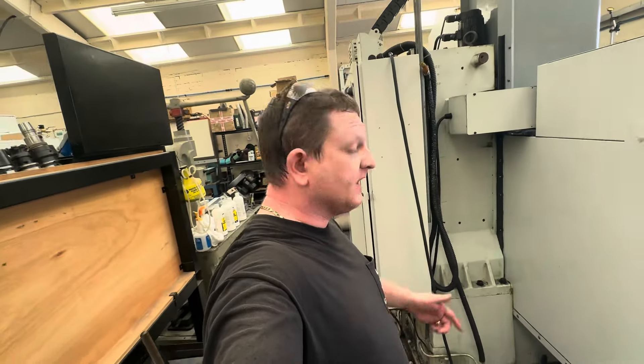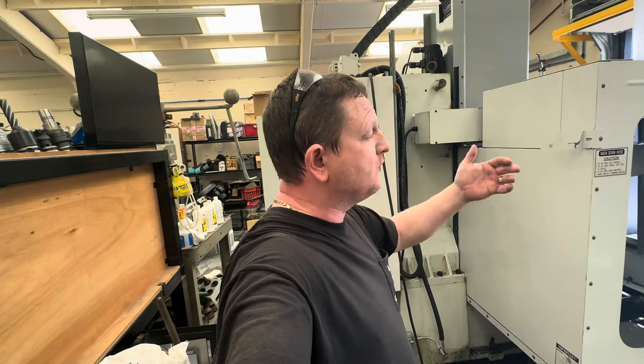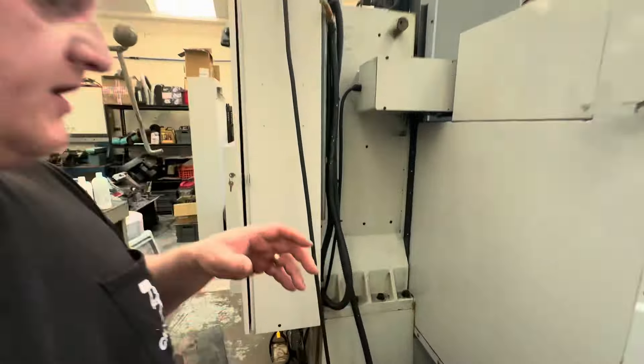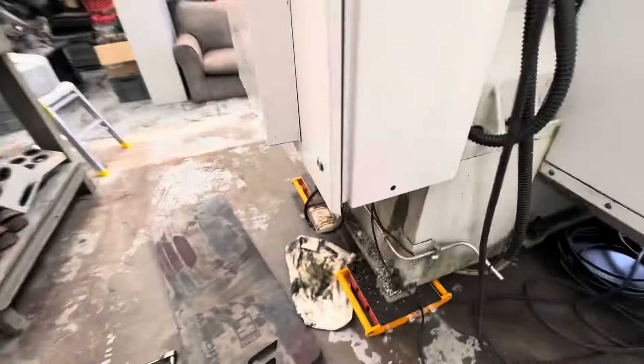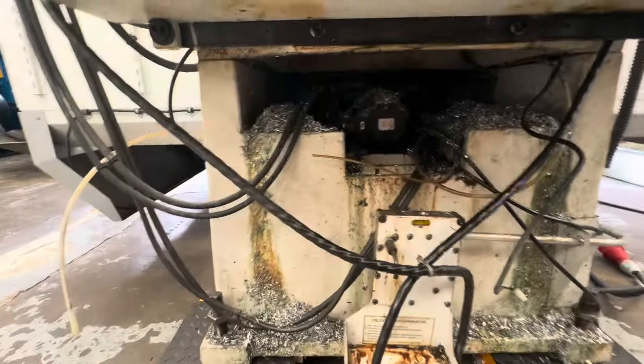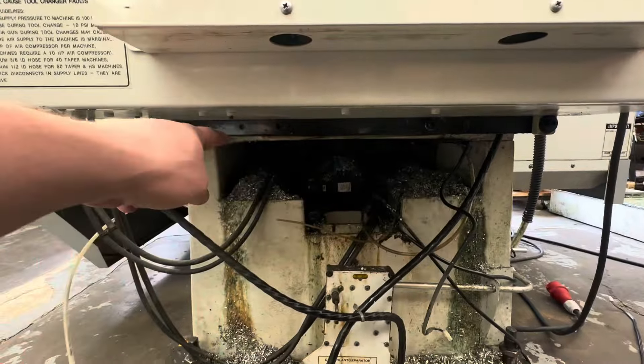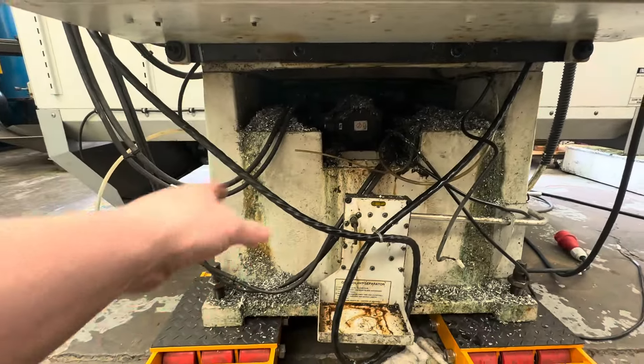Welcome back. I said before we're going to look at the lube system and cleaning out the back and the swarf from the rear of the Y-axis in the casting on the machine. I've removed the oil lube panel and this is the mess we got behind here - not uncommon on these Haas that this area just fills with swarf and makes a hell of a mess.